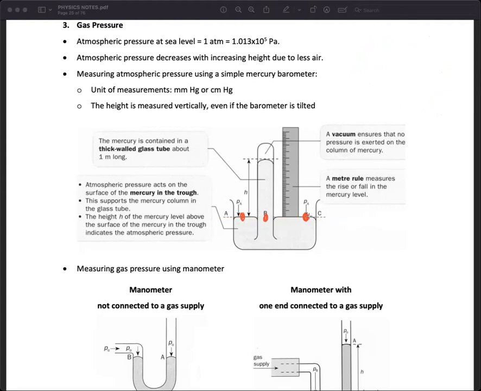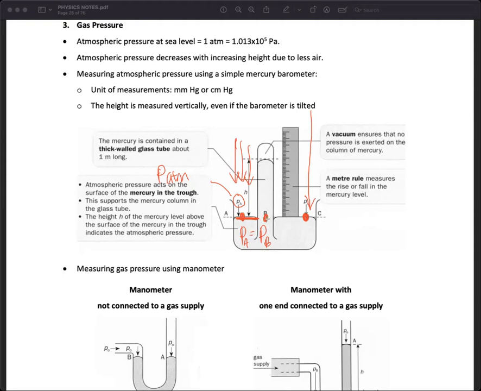Okay, so PA, I can say that this is the atmospheric pressure, because the pressure on A here is due to all the atmosphere pushing it down at this line. Are you convinced? So this pressure A and this pressure A here have the same pressure, and they are all due to the atmosphere on top of it pressing down on the liquid. Clear so far? And we are convinced that PA is the same as PB because they are on the same line.